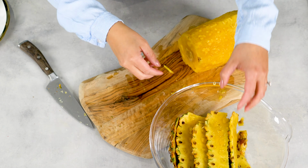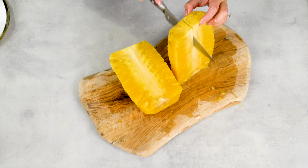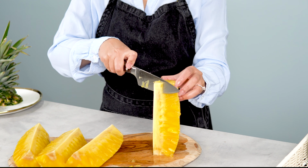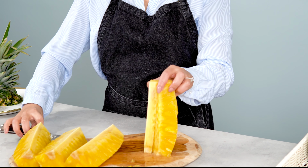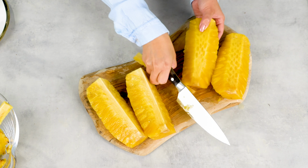After peeling the pineapple, slice it in quarters lengthwise. Then trim off the fibrous core. You can also save this part to add to your pineapple skin tea.